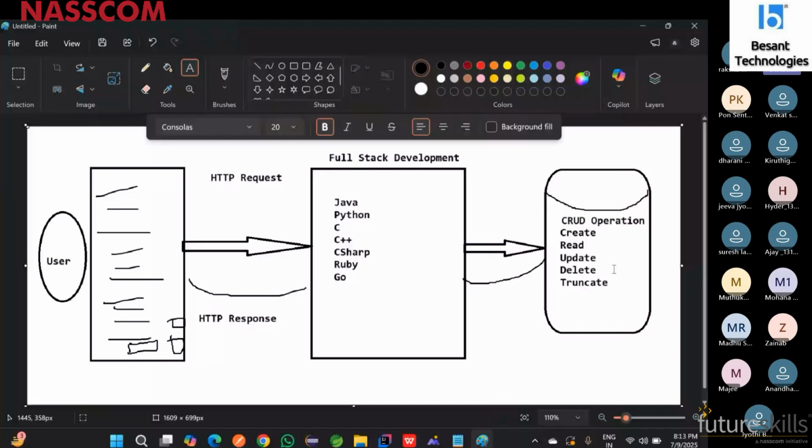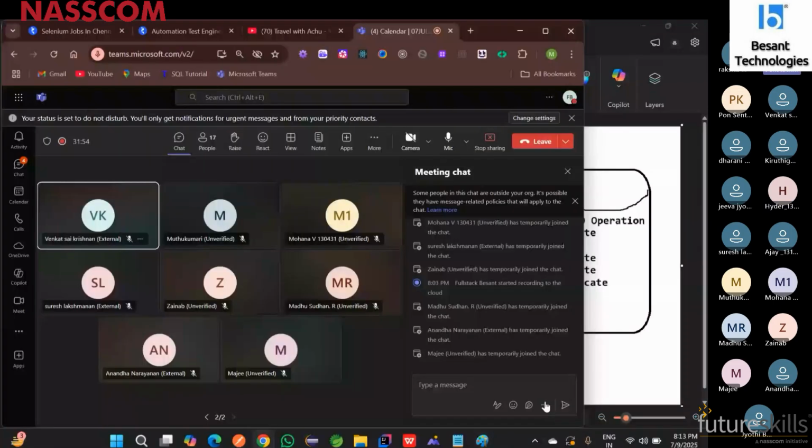Anyway, it is going to truncate the whole table itself. So all employees with the table itself. So it is like dropping the table. In other words, we can just say truncate, but truncate would be a little bit different than dropping. It is like diminishing the complete table, the whole table. Clear? Yes. Okay, so let us just get into our project structure.